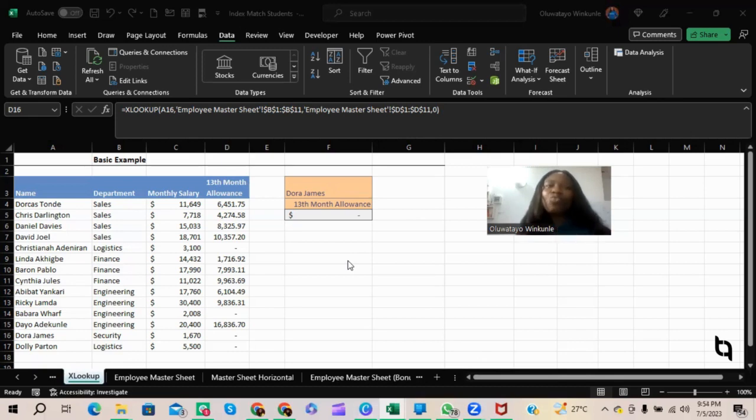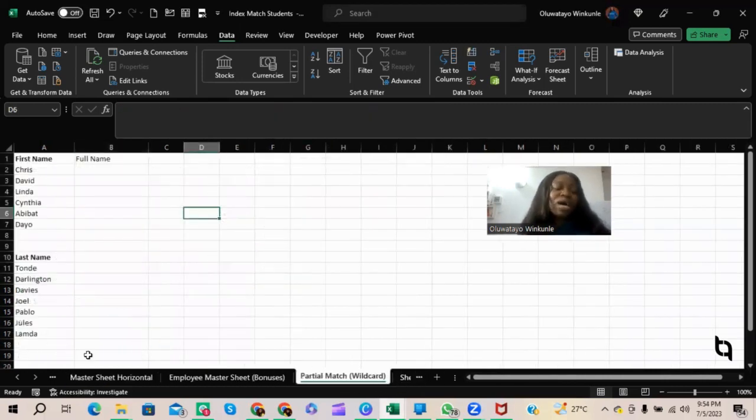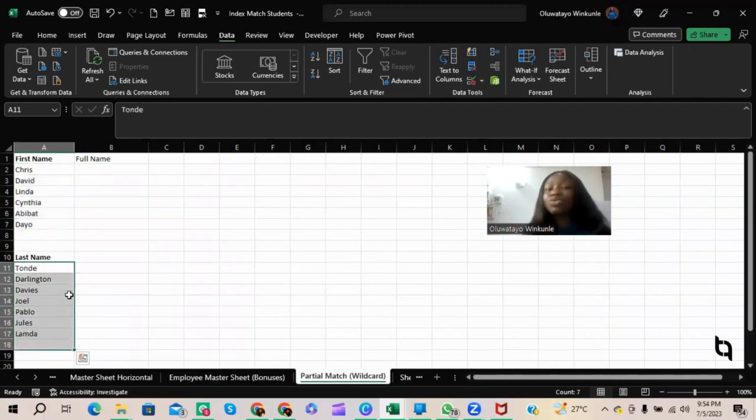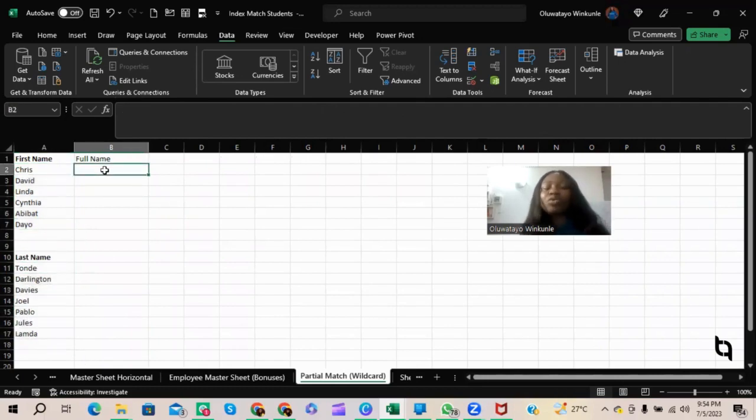And you want to draw out the full name of the particular employee, or the particular product, or the particular area, whatever it is. So let's quickly use the wildcard functionality of Microsoft Excel to do that. Now we'll use it to bring out the full name of these employees. We only have their first name, and we want to know their full names. The same way, you only have the last name of these guys, and you want to know their first name. So let's quickly talk about the definition of wildcards within Microsoft Excel.